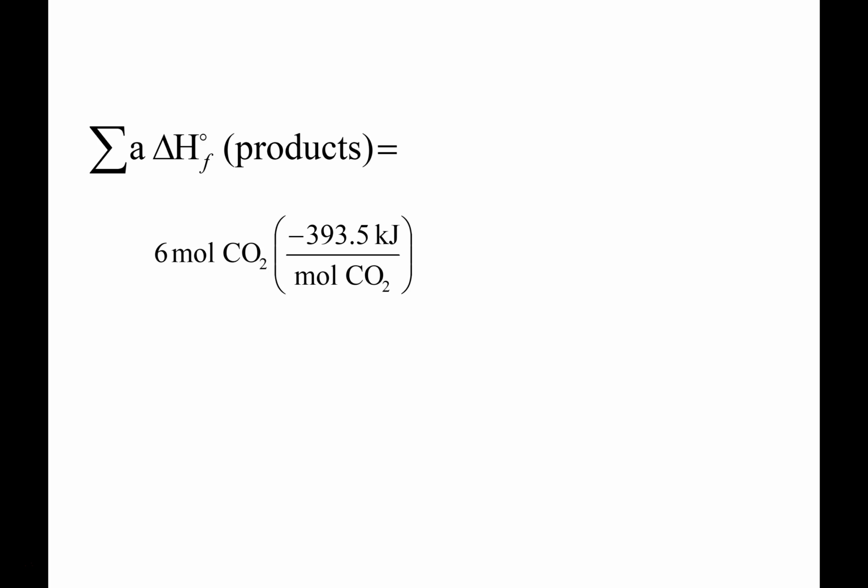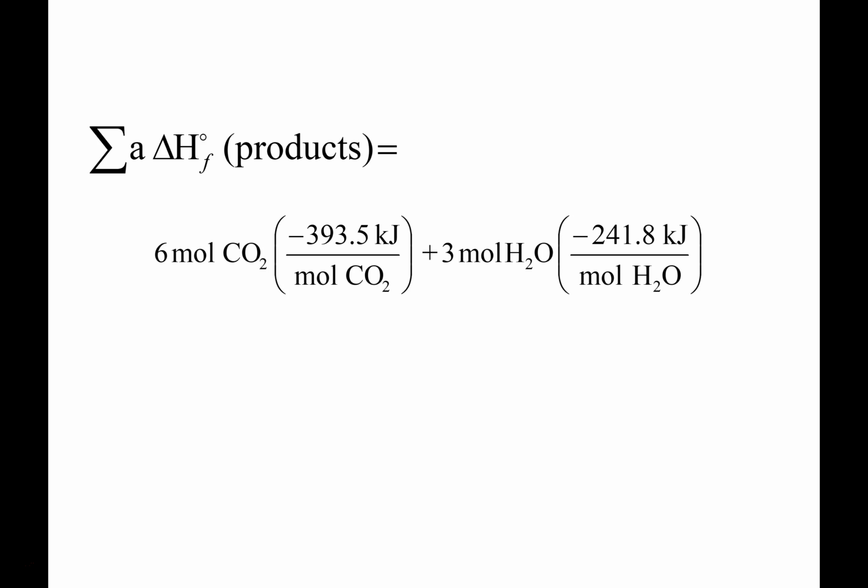Now, the summation part means I need to add. In this case, I'm going to add two terms. I need a term for the H2O. The stoichiometric coefficient in front of H2O is 3. So we have 3 moles of H2O times its standard molar enthalpy of formation, which is negative 241.8 kilojoules of energy per 1 mole of H2O.